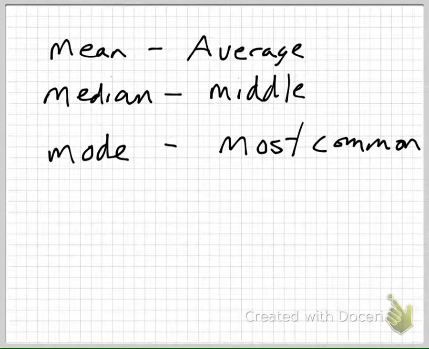So let's talk about this really quick. How do you find the mean of a... Well, first of all, here's what this is. These are called the measures of central tendency, okay? The mean, median, and mode are all measures of central tendency. Pay attention here. I really want you to have your eyes up here on me.